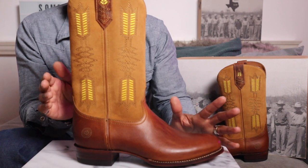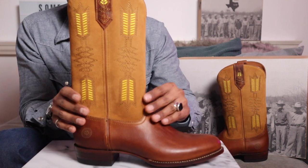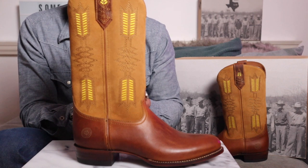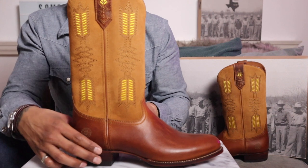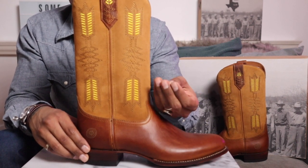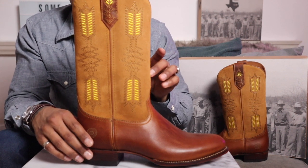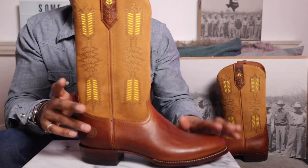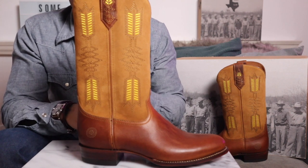This build is very similar to the Capistrano. The Capistrano broke in quickly - maybe by the third wear they were pretty well broken in since it was calfskin and really soft. I did have one issue on my left foot where I could feel the edge of the heel poking the bottom of my foot, which was very uncomfortable. I ended up taking an insert from my Rios of Mercedes boot and placing it in, which took care of it - but that was annoying.